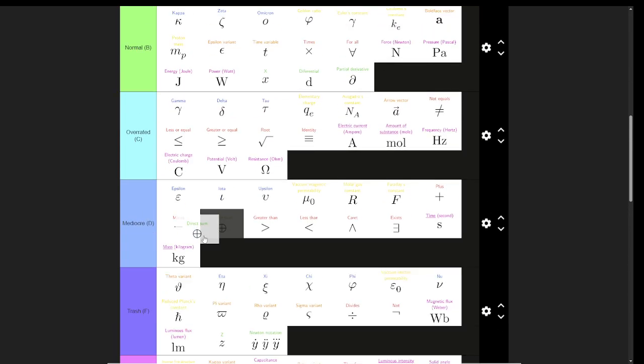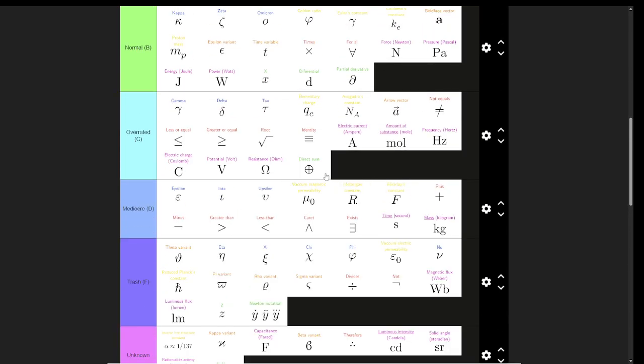The direct sum, I don't really know much about it. We didn't use it that much in quantum physics. We mainly multiply, so some we don't know much about. I'm just going to put it in C tier because it looks pretty cool, and I'm sure there's a lot of very important uses for it.